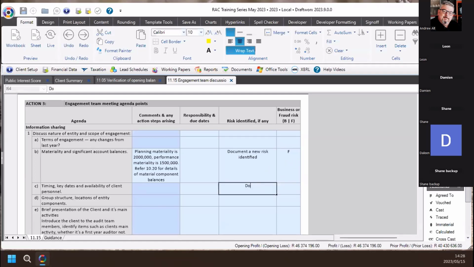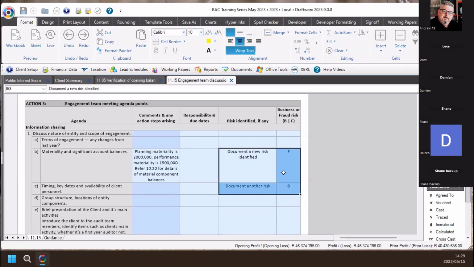So I can then go and document another risk. And I'm going to say that one's a business risk, for instance. Now, the way we have decided to document risks in RAC is that you document the risk on the working paper where you identify the risk specifically, so that when you're reviewing the file, you don't have to go back to a risk register somewhere else to determine if there's a risk, or where that risk is coming from, or vice versa. It's always quite visible where it is.